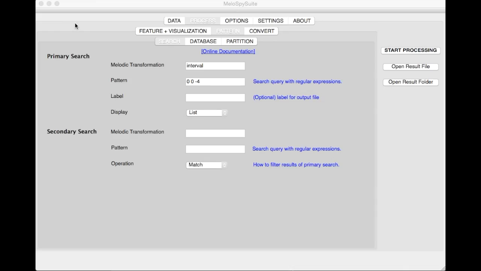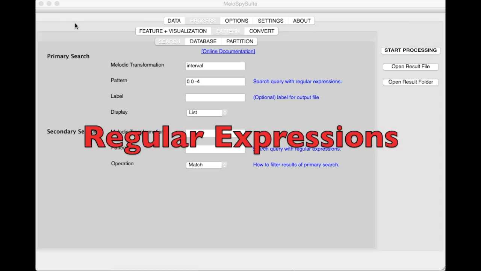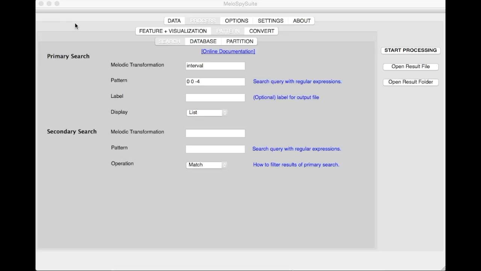If you check Beethoven's scores, you will realize that there is another very common form of the Fate motif, having a minor third instead of a major third down at the end. You can search for both patterns at the same time with the help of the magic regular expressions. I give you an example. Type the following in the pattern box.